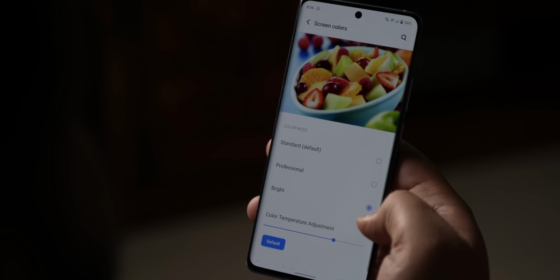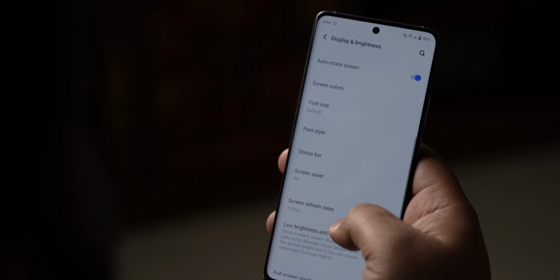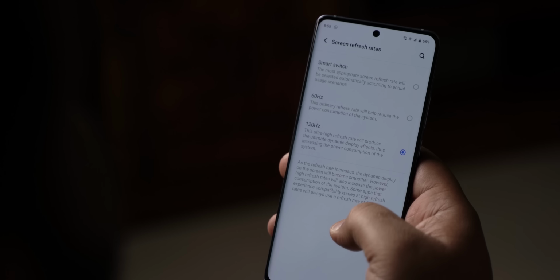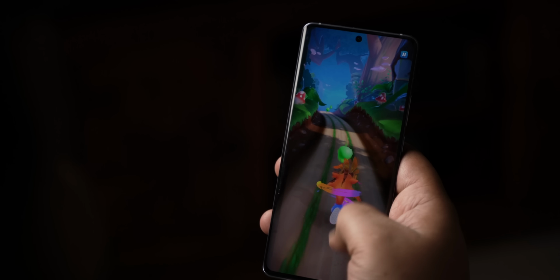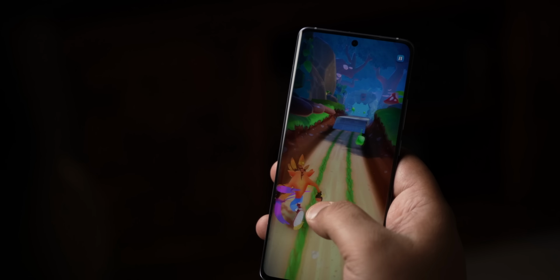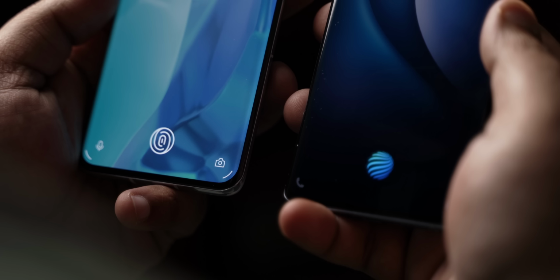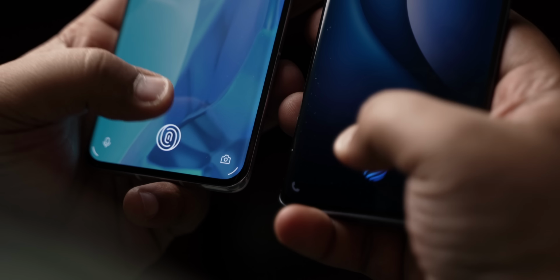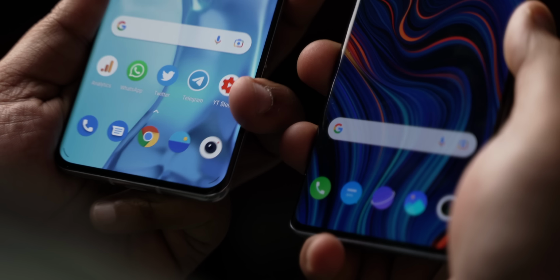Moreover, you get the option to switch to a professional color tuning as well for neutral colors. You also have the option to cycle between 60Hz, 120Hz constant and smart switch refresh rates. The refresh rate is so good that the display just glides when you touch and has a fast touch sampling rate for gaming too. Additionally, there is a fun customizable always-on display. As for the in-display fingerprint scanner, it is at the same low position as the OnePlus 9 Pro. It is pretty fast to unlock the phone, and so is the face unlock mechanism.